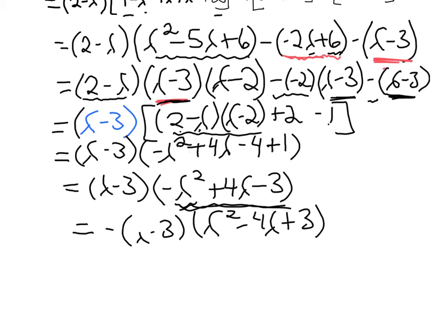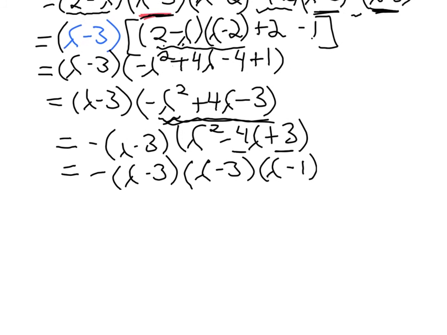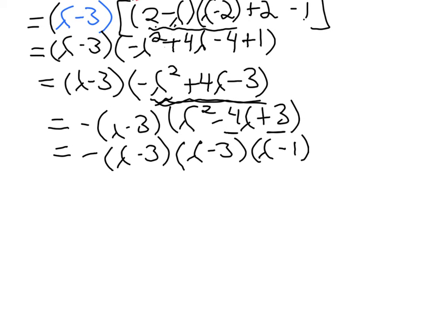Now you want two numbers that multiply to give you plus 3 and add up to minus 4. And so that's lambda minus 3, lambda minus 1. This is the characteristic polynomial for, well, actually every line of this. We're just simplifying. But this is the characteristic polynomial for that given matrix A.